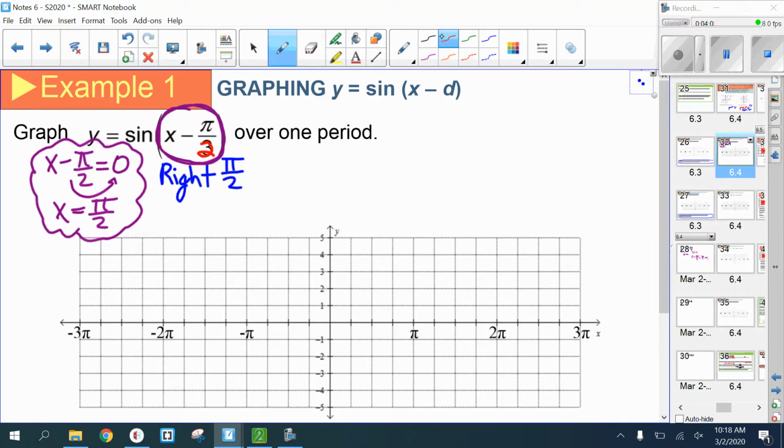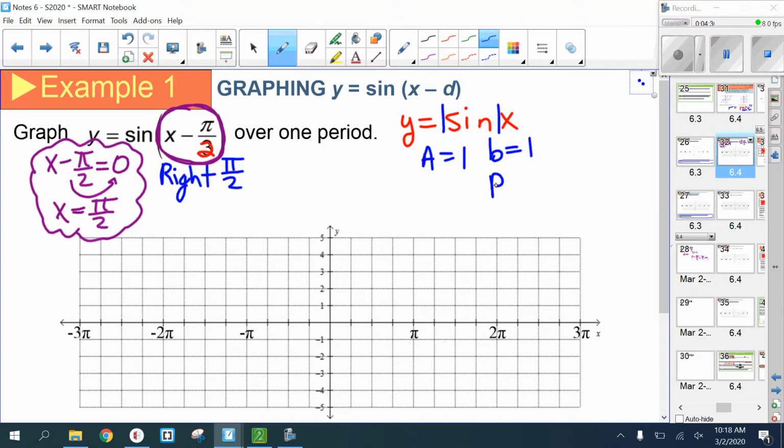But other than that, I want to take the shifting out and just look at the equation that says y equals sine x. If I took that minus pi over 2 out, if I took the shifting out completely, I would have this, which is what we did in the last lesson. We graphed plain old sine functions. And so what we did was we said this was a, that's the amplitude of 1. And then here's your b number.